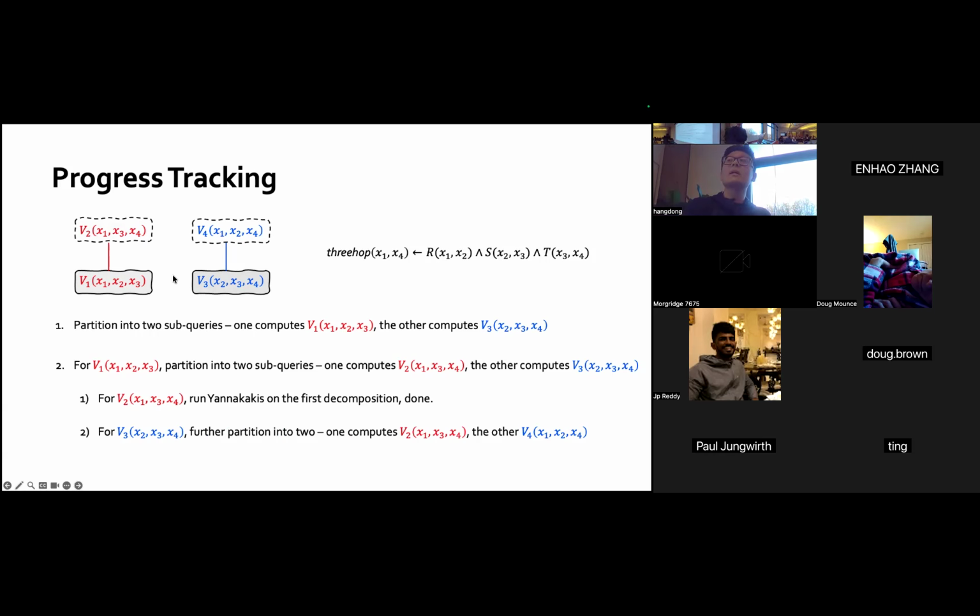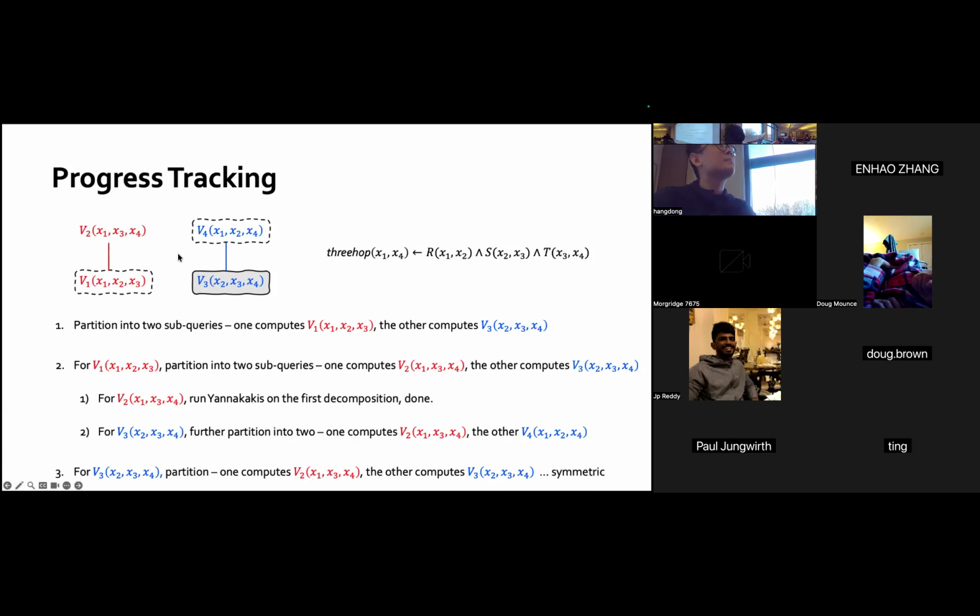This is called progress tracking, in the sense that you track your progress. For that subproblem, you already computed V1 and V3, and you want to pick between V2 and V4, which one to compute next. Now it becomes simple: if you partition the data and one part computed V2, then this tree is ready and you can compute it. For the other part, V4 is ready and you can compute it. Then the algorithm is partially done. You're done for the V1 branch, but for the case of V3, you also need to do this trick of deciding what's next, partitioning and making progress simultaneously on both plans.